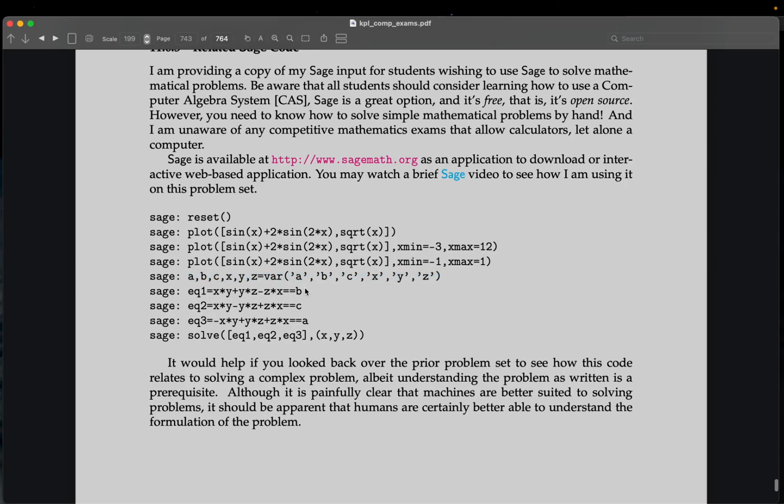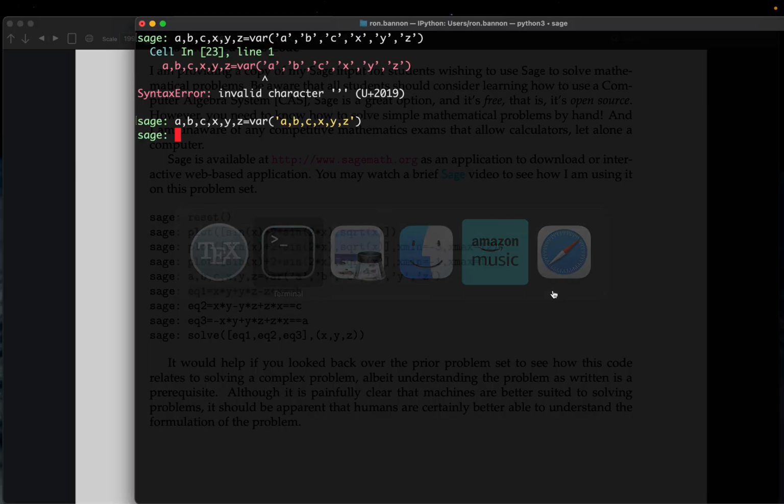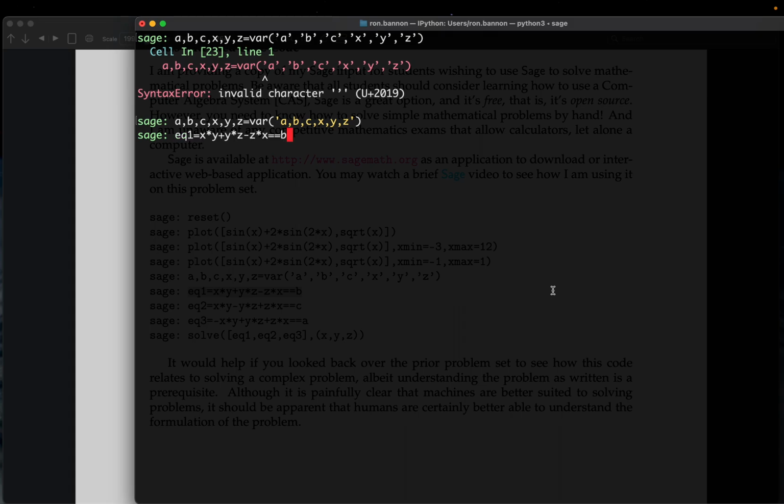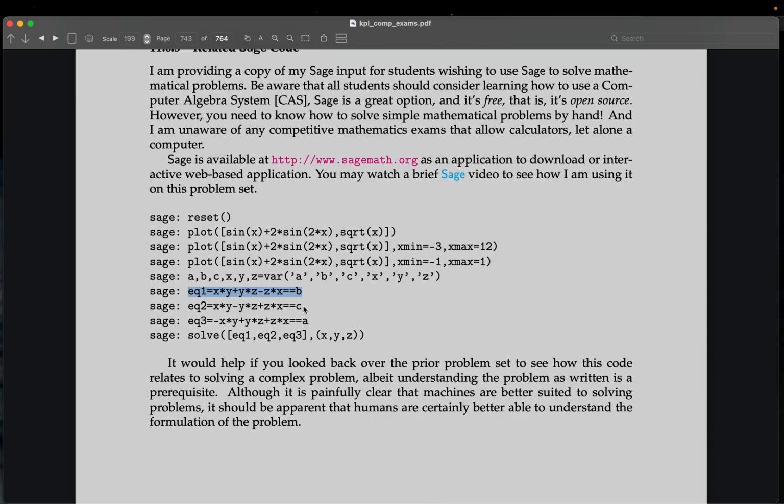It's over here. I notice there's an equation over here. We'll go back over the notes in a second, by the way. I'm going to copy paste that in. And really, equation 1 is now a placeholder for that equation. And that equation is xy plus yz minus zx equals b. All right? What's the next equation going to be? This one over here. That's equation number 2.